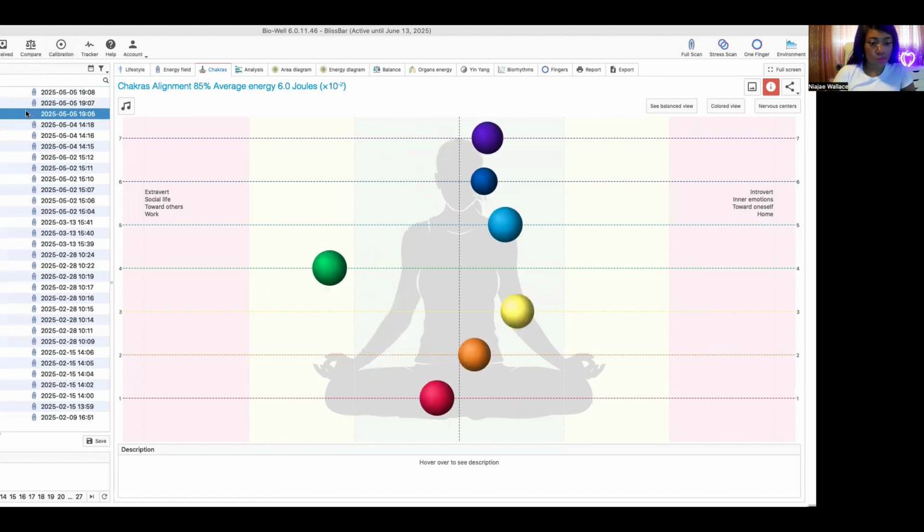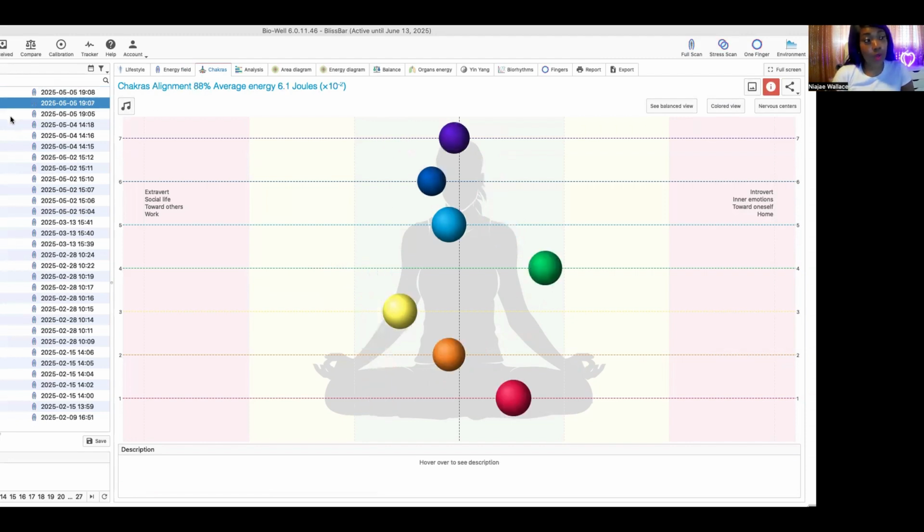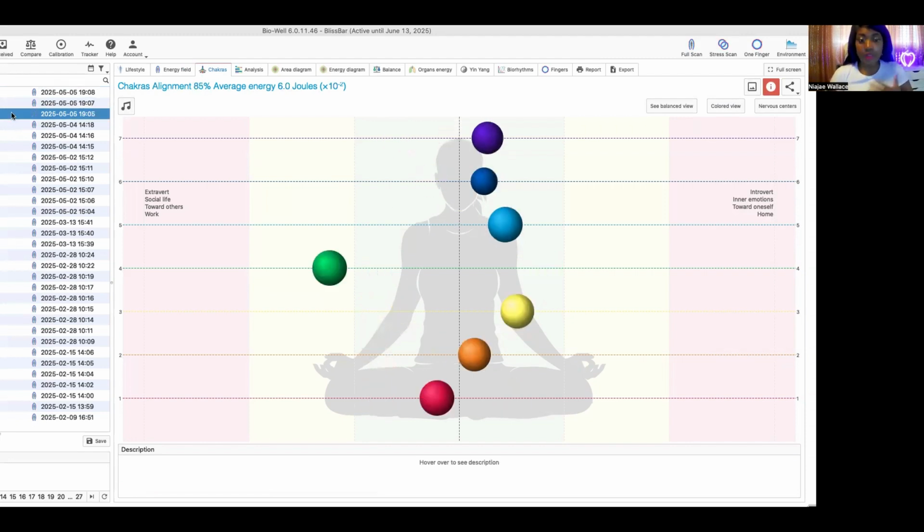All right, so what we're going to do is go chakra by chakra, starting at the root chakra. What I like to do is see how it's rotating. Everything on this side of the screen is masculine energy because the person is sitting reversed. So this is masculine energy and this is feminine energy. Right now, most of your chakras are operating in the masculine. As a woman, I would say connecting to your divine feminine. That's just at a first glance, but we're going to take it chakra by chakra.